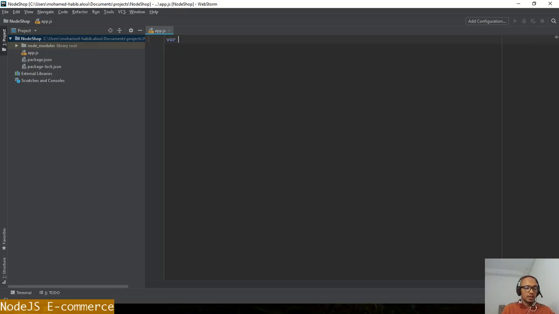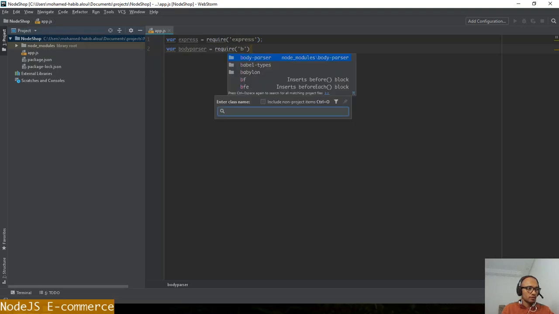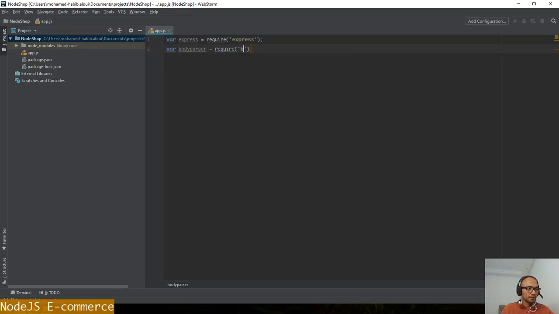Okay, so starting by having Express loaded, I'll do require express. Then var bodyParser will be require body-parser.